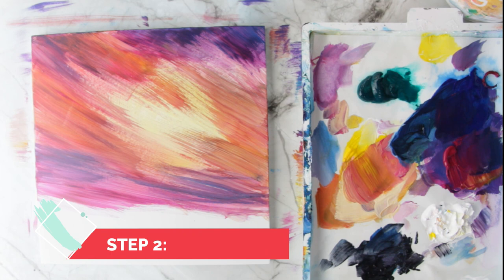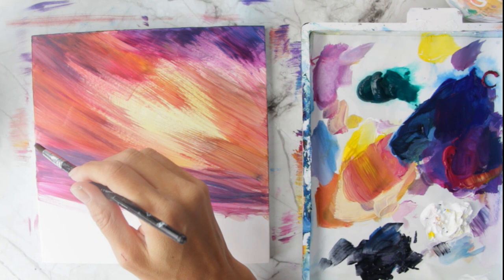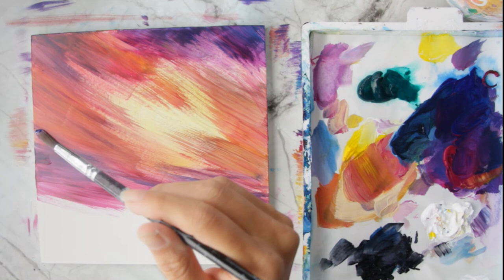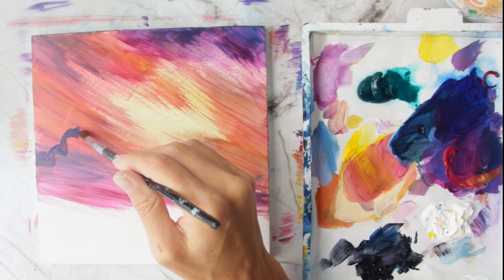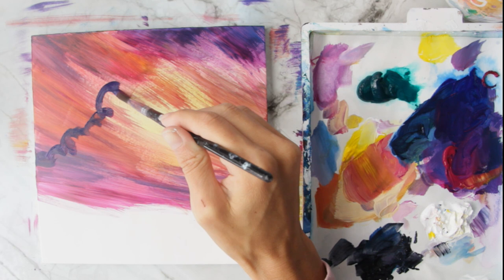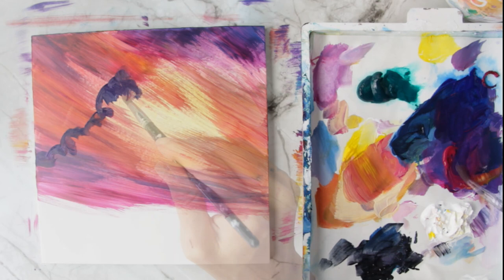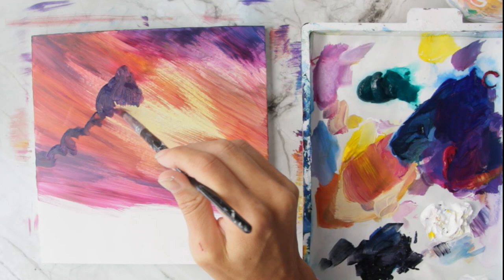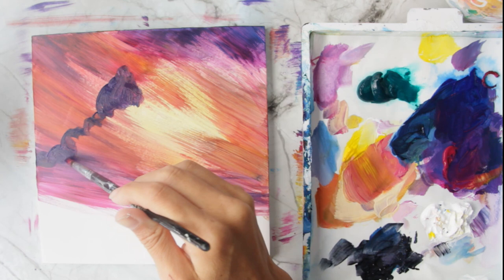In this step we're going to add the cloud. I'm going to create a purple and I've changed my brush to the bigger round brush. I'm going to leave the bottom flat and create rounds at the top to get the shape of my cloud — round at the top with several different rounds. I am going to cover most of that sunset, so it didn't really matter if it was perfect or not. Now I'm going to start filling in my cloud. I don't want to cover all of that yellow, so I'm going to focus on the left side, filling it in, keeping it flat on the bottom.